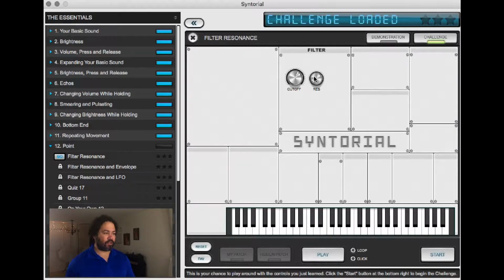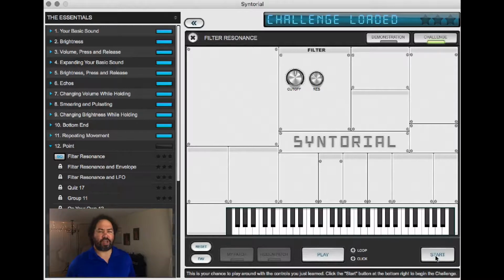Also, by turning your resonance up, you accentuate any filter movement that you might be doing. So let's say that this is a smooth motion here. It just sounds like you're opening a water faucet, but if you turn up the resonance just a little, it creates more overtones wherever that frequency cutoff knob is. So more overtones means more information, which means you hear it better.